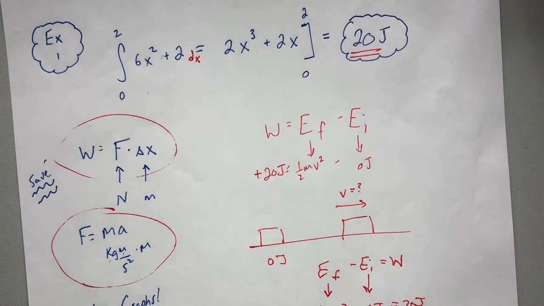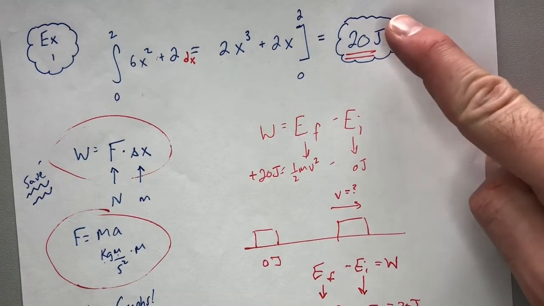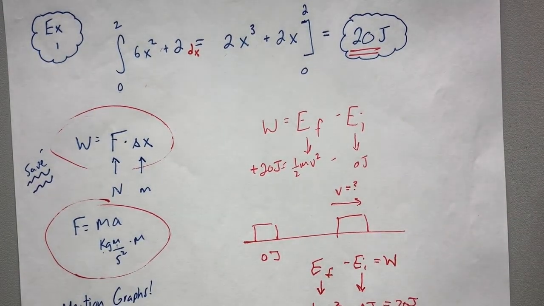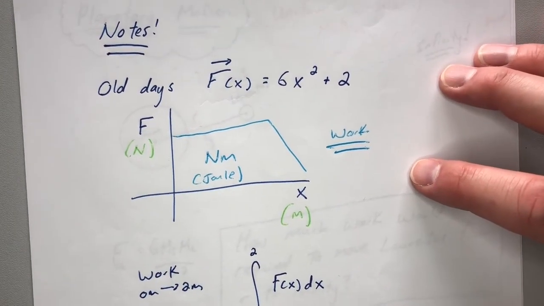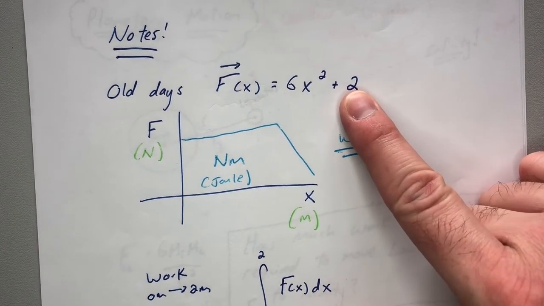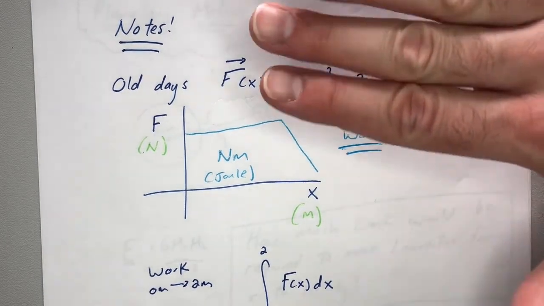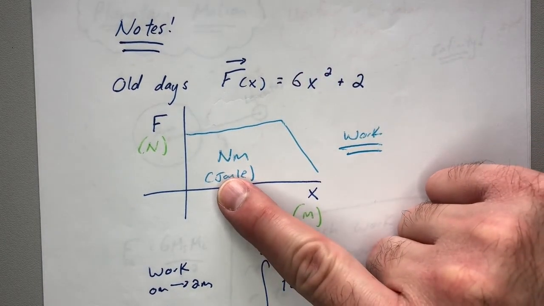So just have that handy in your brain, that you could do some calculus tools with the stuff we did back in the day. All right? That's not the point of our lesson. That's just a callback to what we know. And just to recap this further, you could have a function, you could integrate it to find the work, that's classic, or this function does not represent this graph, it's just totally separate here.